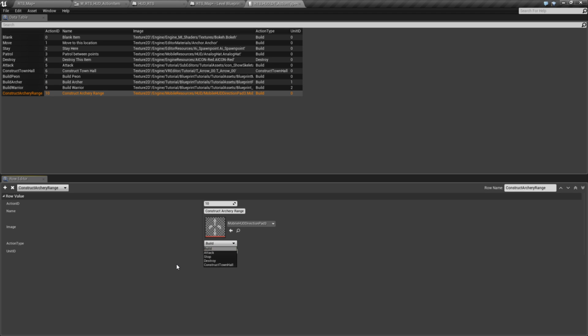Okay, so it looks like at this point, this is kind of stupid to have a single event for construct town hall. So someone should have mentioned that earlier, that that was going to be a bad idea. So we'll just have to break that out into its own construct event and do the same thing with unit IDs. So buildings will have their own IDs. Like the town hall could be 0, archery range could be 1, a warrior thing could be the next one.